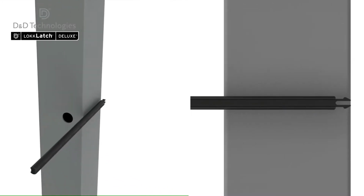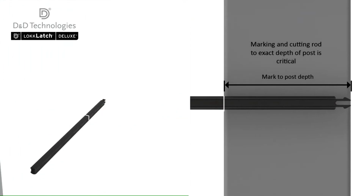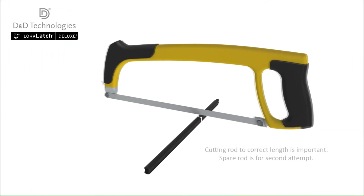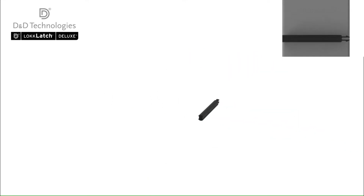Next, take one of the connecting rods and position it to the depth of the post for accurate marking. Cut the rod cleanly and squarely and remove any rough edges. Then, recheck to see that the cut piece is the exact depth of the post.